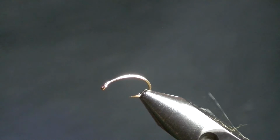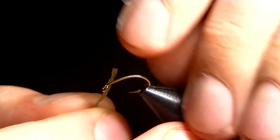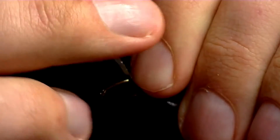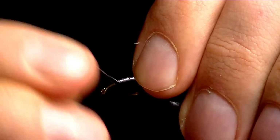First thing I'm going to do is have some lead Zonker foil or lead adhesive tape, whatever you want to call it. You can use just normal lead or non-toxic wire on these if you want, but you just have to be a little bit more careful with your thread turns and evening out the body. These lead Zonker strips really make for a nice even underbody.